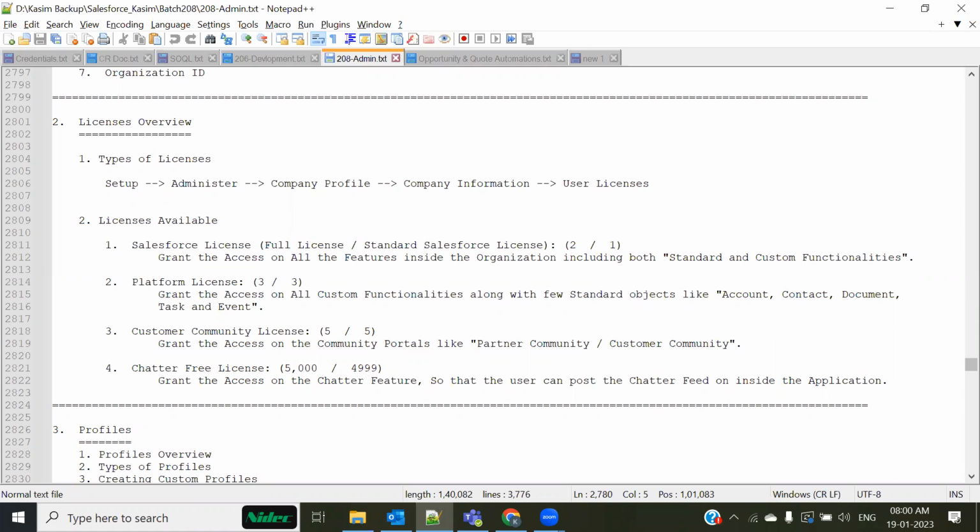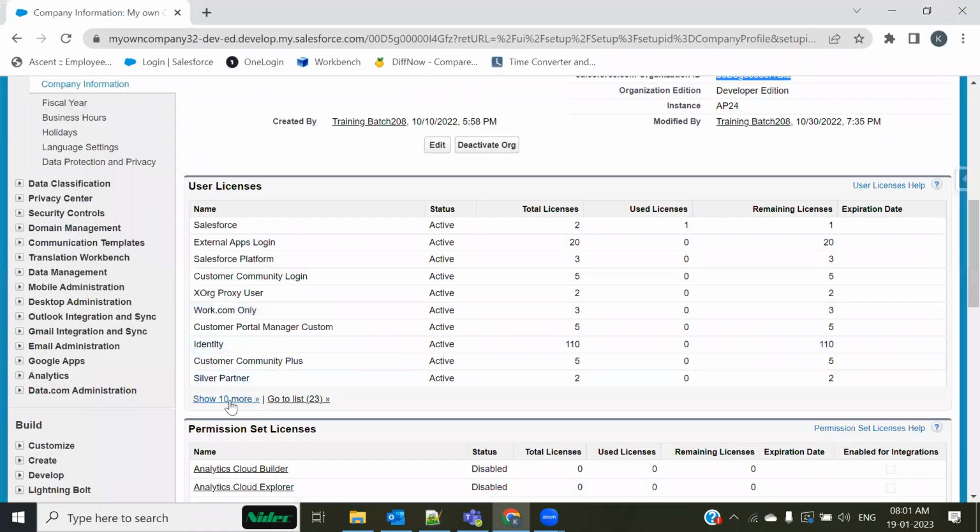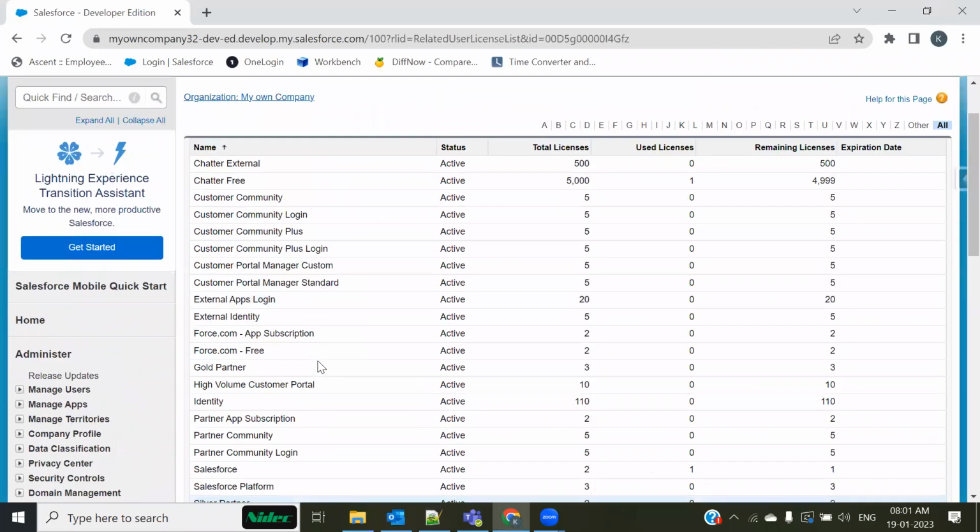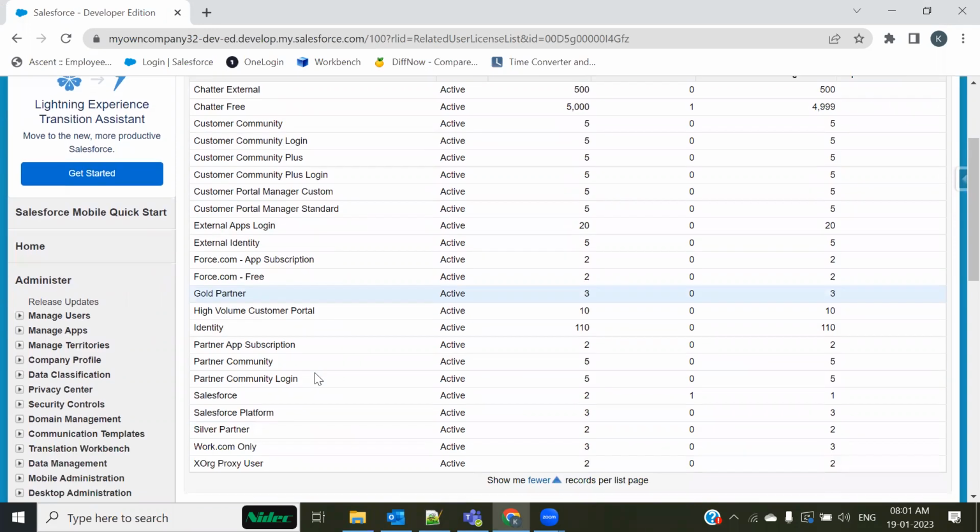I have given you one example of the Salesforce Chatter license. These are all different forms of licenses we have. For example, the Chatter free license. Suppose a news collecting agency like Times of India has reporters who want to submit reports.